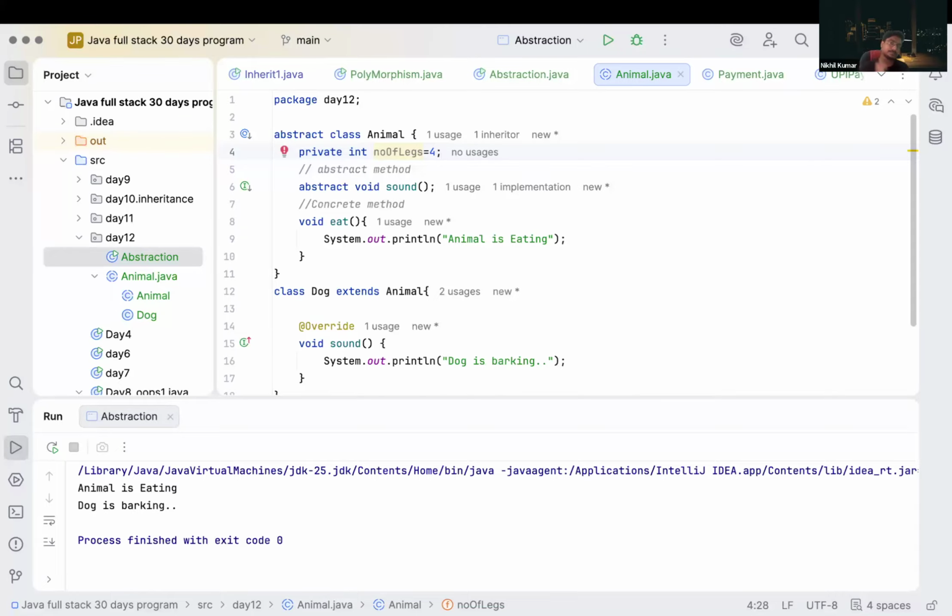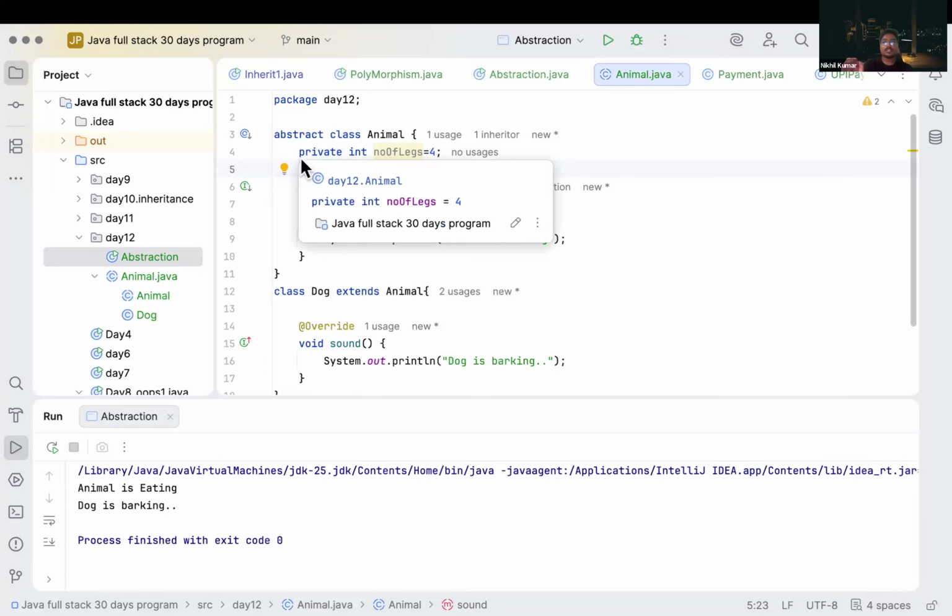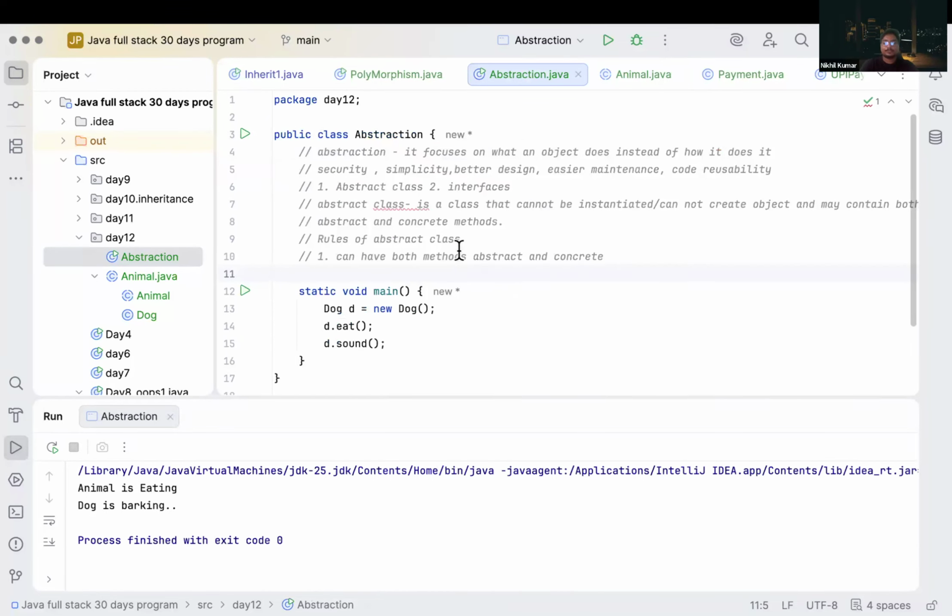It is not showing us an error. Why? Because we can have variables inside our abstract class. So second, it can have variables.